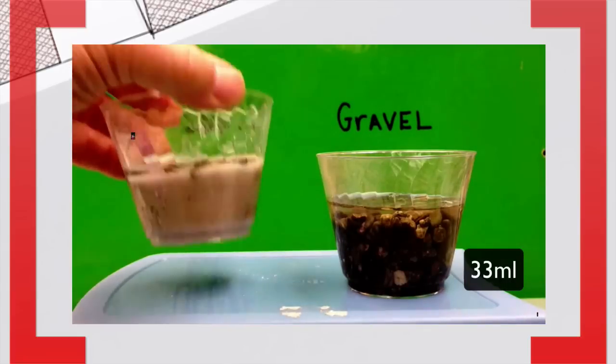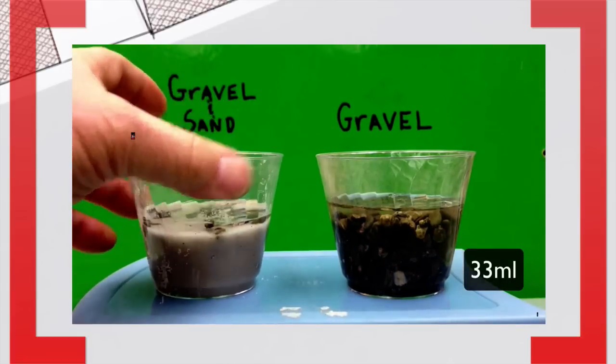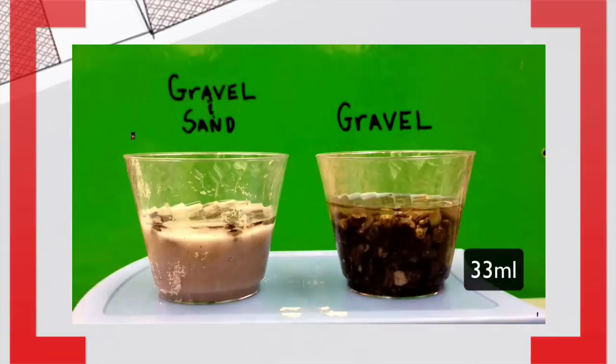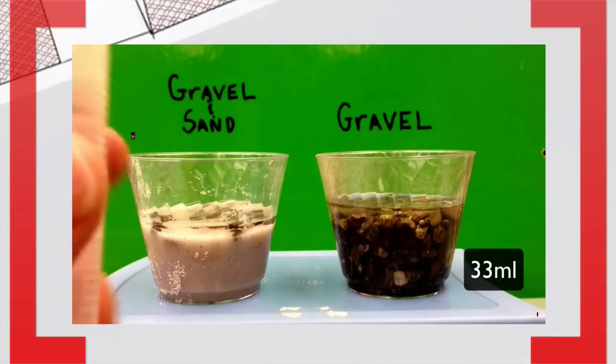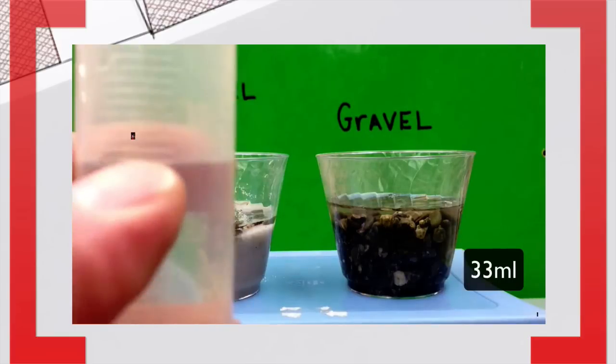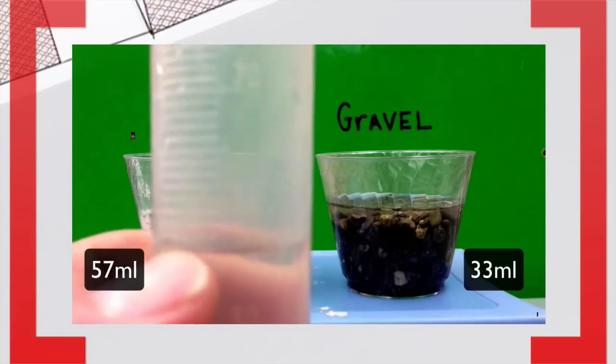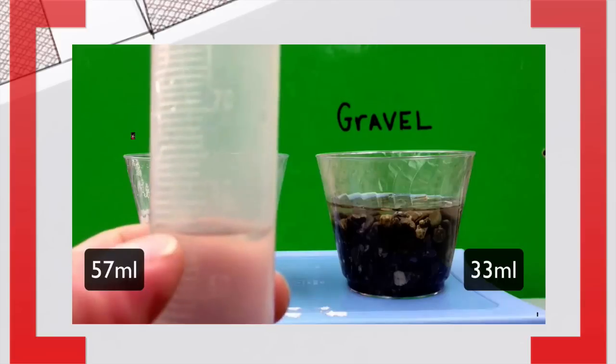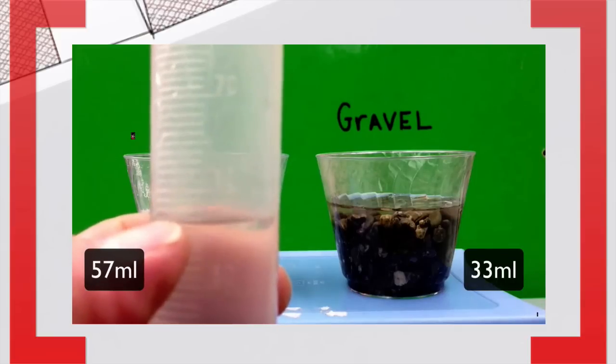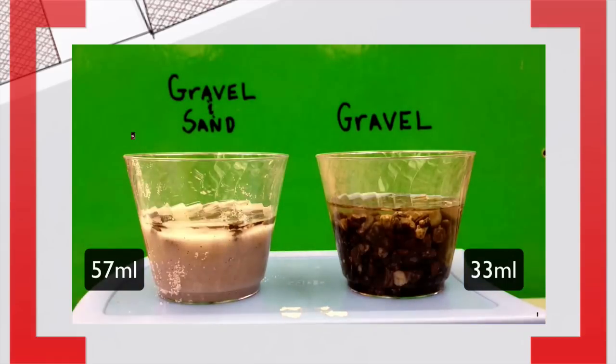You see a couple of dry areas, but for the most part, it's been filled up. And when we look at the graduated cylinder, we should be able to see that there are approximately, let's see here, it looks like 57, I believe 57 mLs are left in the graduated cylinder. So there you have the experiment.